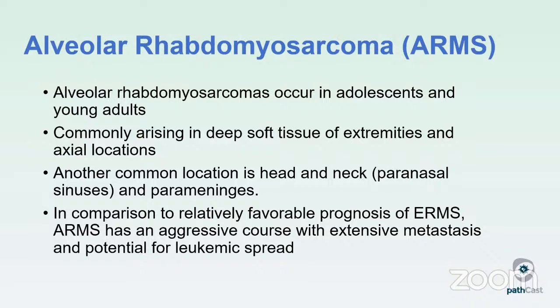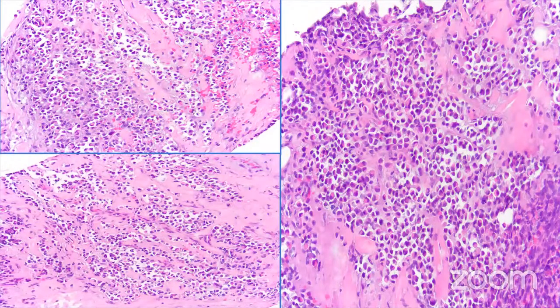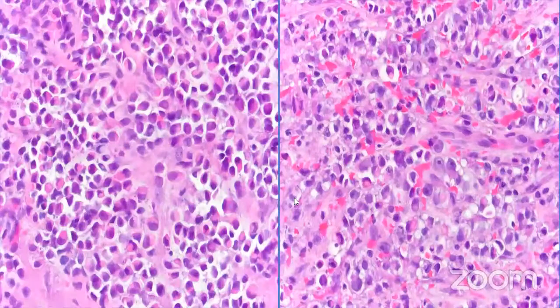Some of you that do bone and soft tissue or have worked with a diagnosis of alveolar rhabdomyosarcoma are familiar that usually these patients get bone marrow biopsies for involvement of bone marrow as well. Morphologically, it's characterized by a uniform proliferation of primitive appearing, undifferentiated, small round cells. These cells, as the name implies, are set in an alveolar architecture separated by thin, irregular fibrous septa. The cells are discohesive and can have a bit of a clinging look.